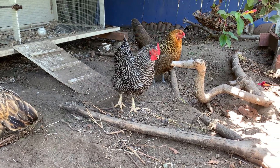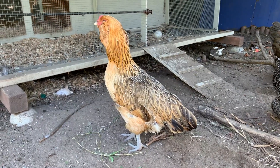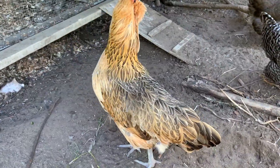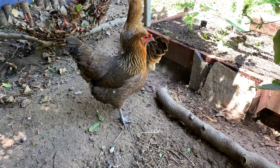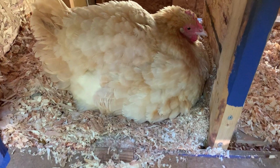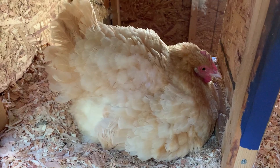We have our chickens here. This is Phoebe — she is kind of like the boss hen. And then this is Yoshi, who's a little more skittish and a little younger, but still lays eggs. Then we have our oldest hen, named Climmy, because she loves to get on top of things. And here, finally, we have Sandy, who was not happy with me because she was laying an egg.